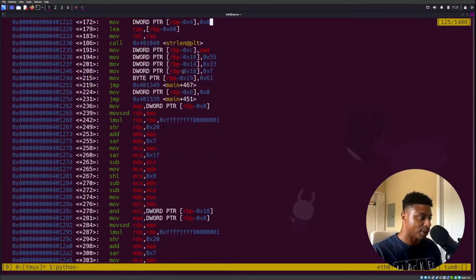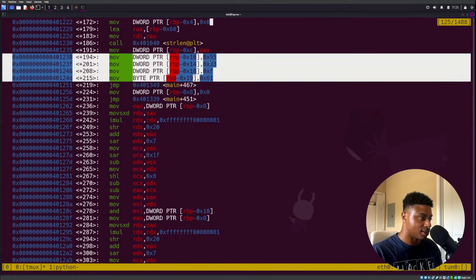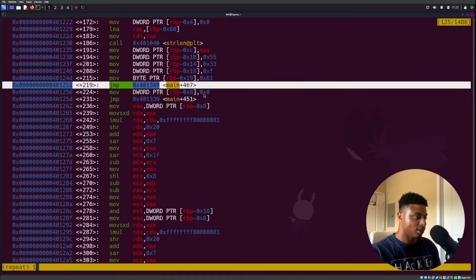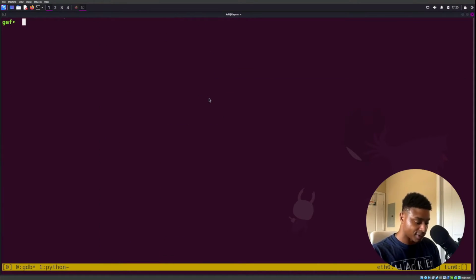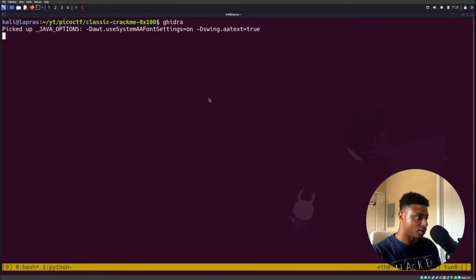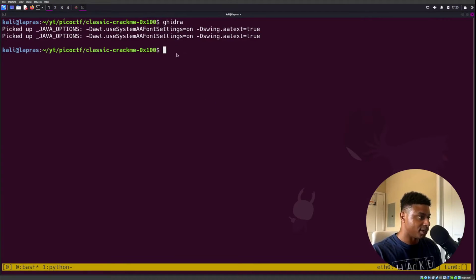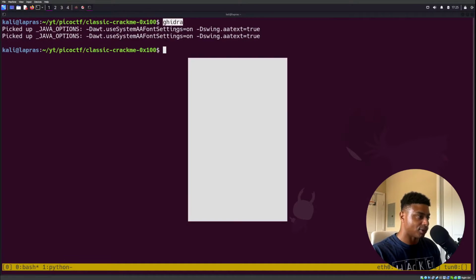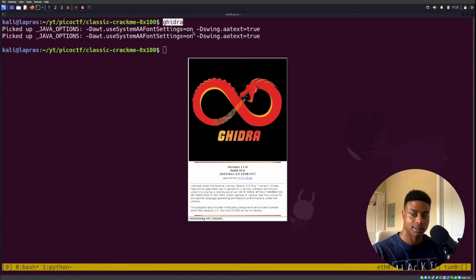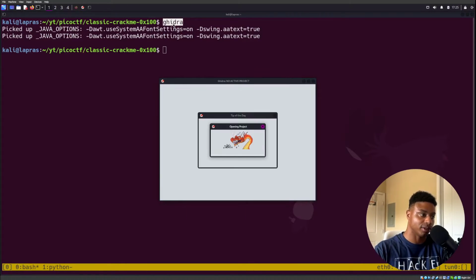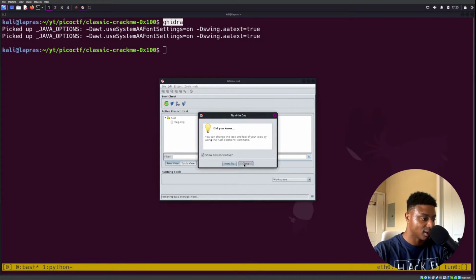We could step through one by one and look at all of these and see how exactly it's being mutated. But for stuff like this, it might just be easier to exit out, cut our losses, and then open this up in Ghidra. So just run the Ghidra command. You might have to install this. I don't think it comes by default on Kali Linux. I'm not sure if it does anymore or if it ever has.